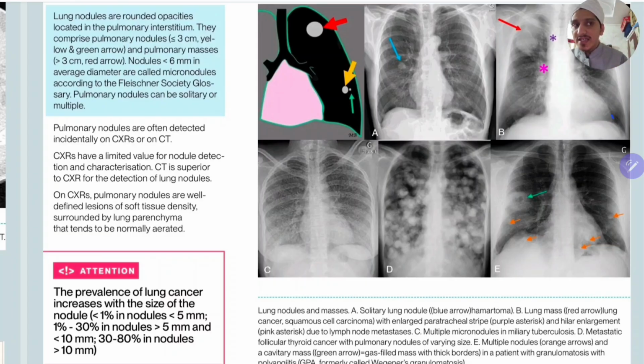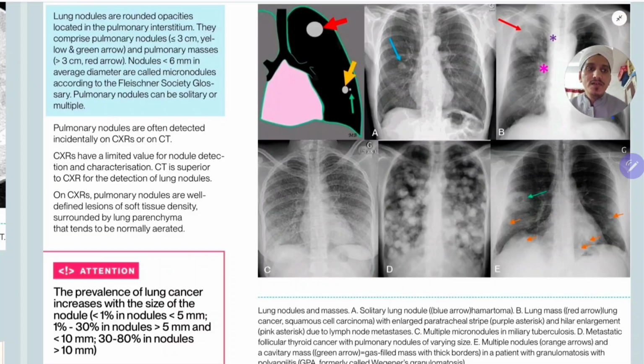If the patient doesn't have any previous CT scan, you will wait for 3 months and do a CT scan if the nodule is 6 to 8 mm. With that second CT scan and the present CT scan, you will calculate the volume doubling time, and according to that volume doubling time, you will further follow up the patient.